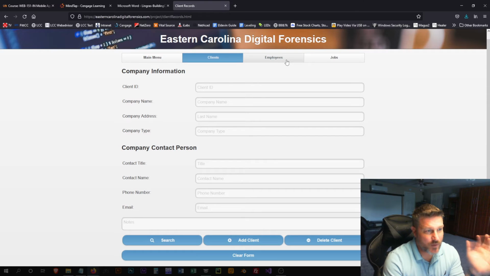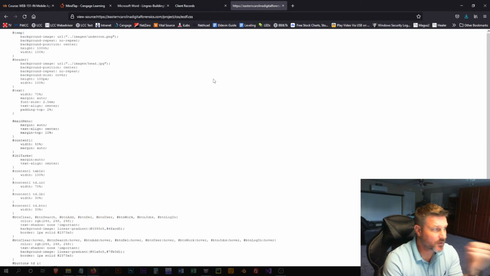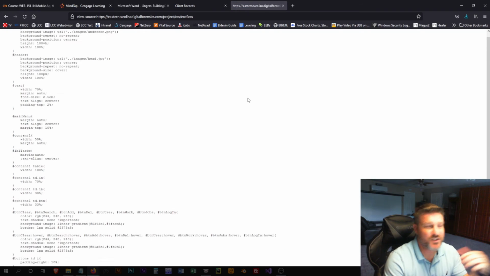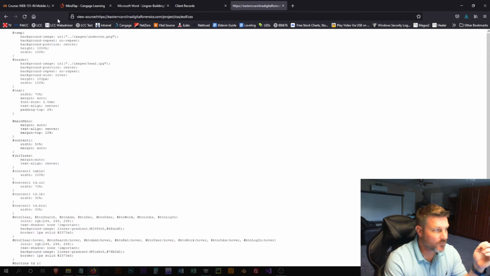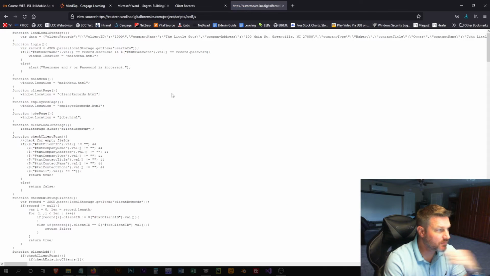This is a web application, and it stores all of this information. This works by using HTML to create the document. Here, let's go to view the page source. I wrote all this. Viewing the source of the page, this is the HTML. Here's the CSS, which styles the page. And then the JavaScript. This is the JavaScript that makes the page run.